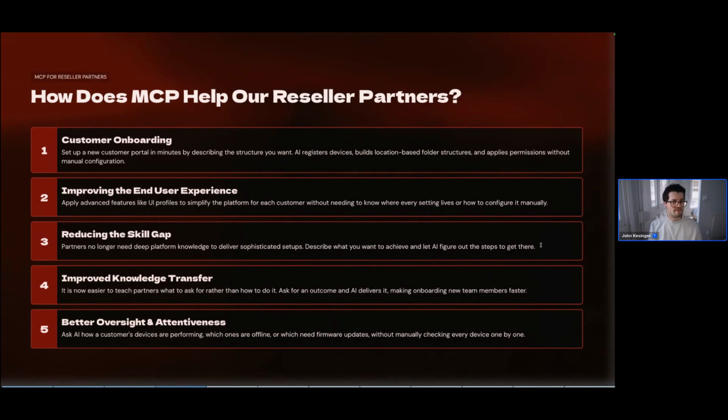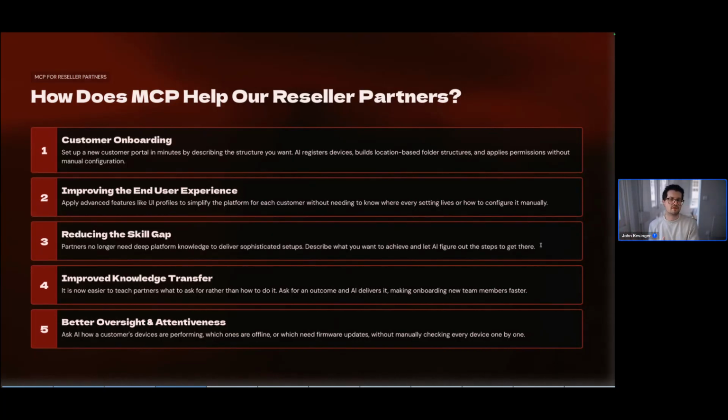We just saw an example previously where we showed off a customer onboarding. So for example, instead of having to set up a customer's portal by manually registering their devices, looking for the 4-digit code that appears on the screen and pairing it to the device, you can now use, for example, MCP to register all those devices in advance via their serial number. In that spreadsheet that we saw earlier, it said where all those devices were located and it gave names for them. Well, based on that information, we can then name the devices. We can then put them in their respective location folders.